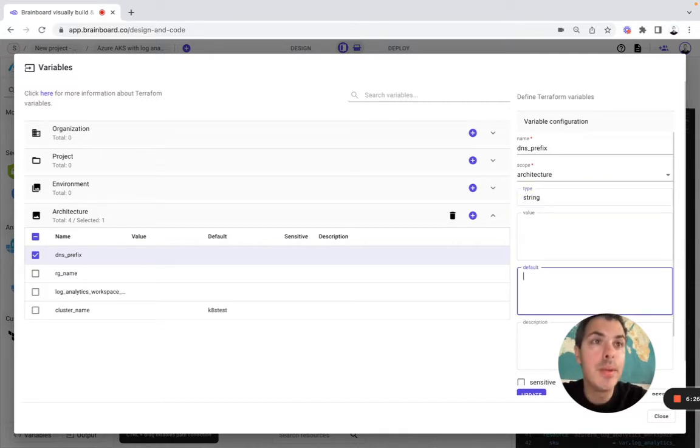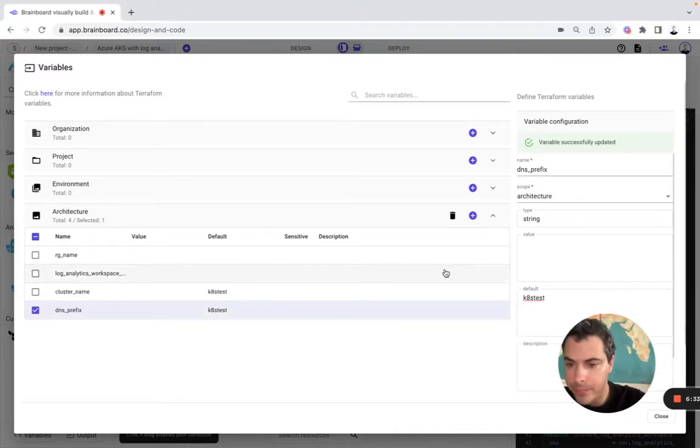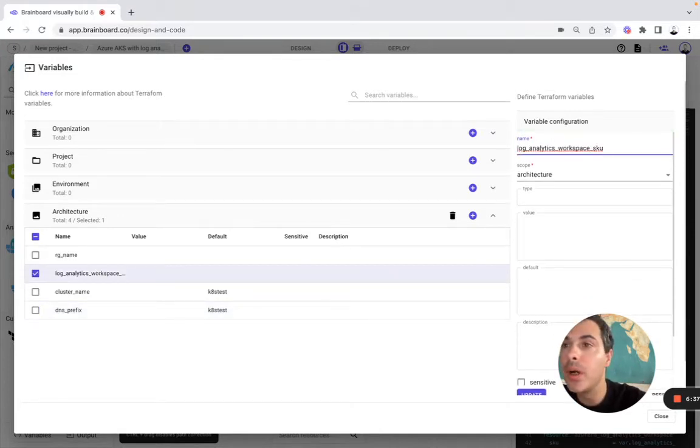Log analytics workspace SKU will be a string, and then the default and the description.